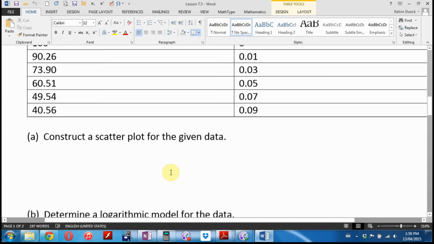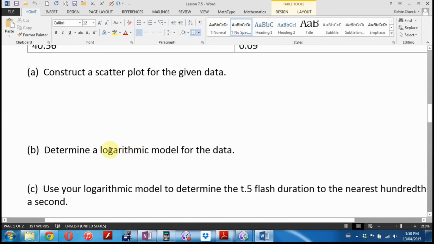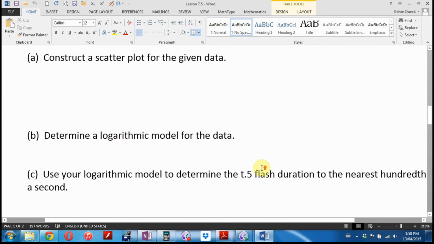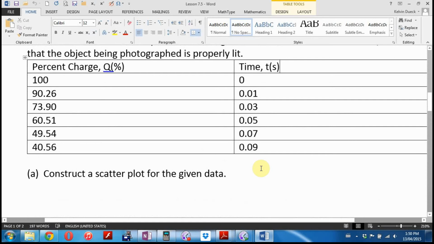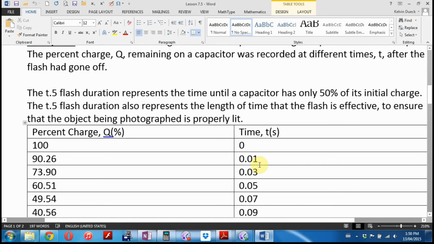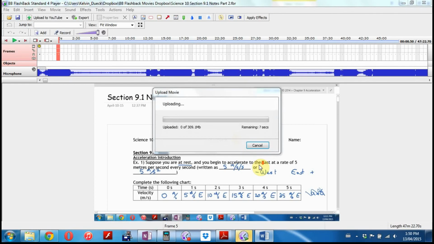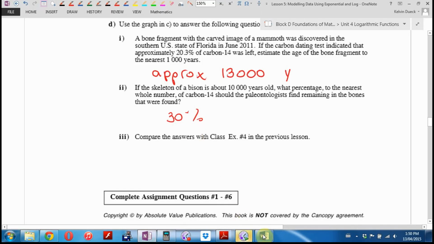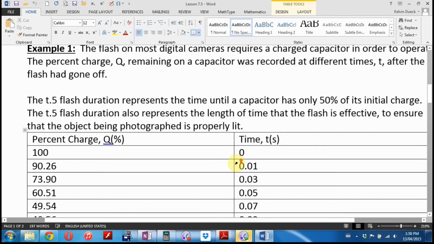It says construct a logarithmic model, and then it wants the T5 flash duration. What is the T5 flash? Oh, then it wants us to analyze it for 50% of its initial charge.